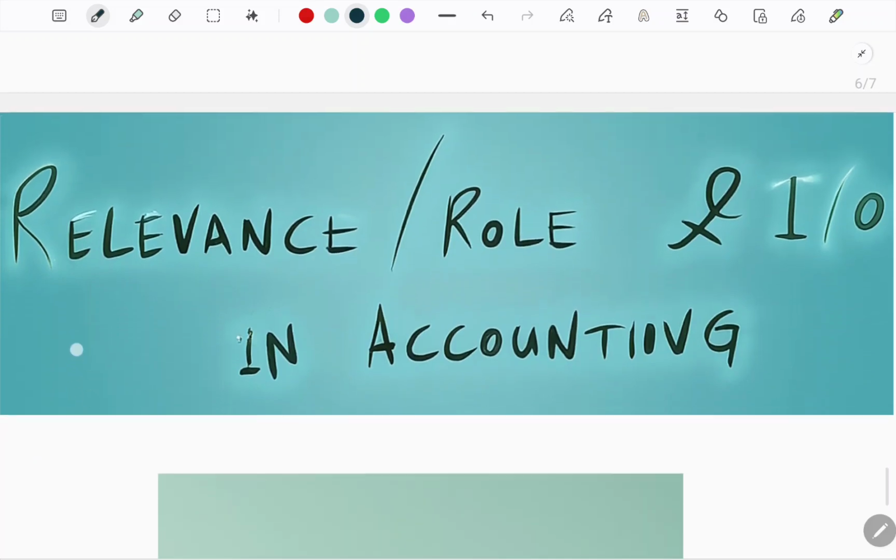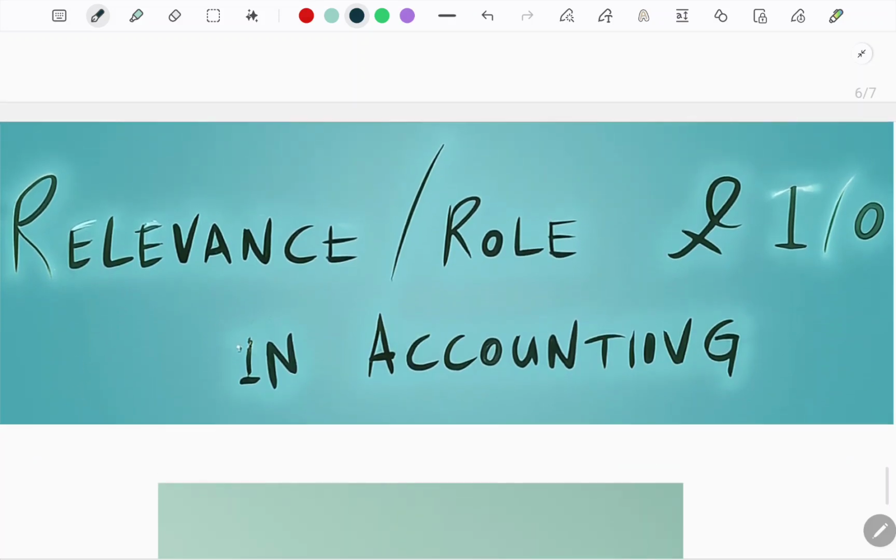The keyboard helps you to input the data entry, the mouse helps you to navigate around the system, the monitor allows you to see the display, whatever kind of output from the computer to you.